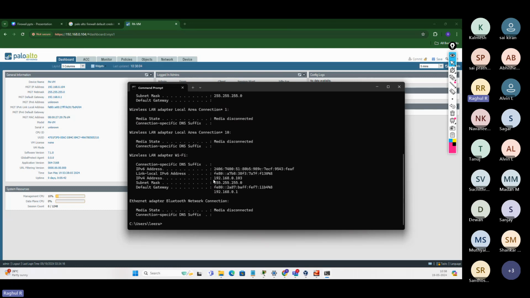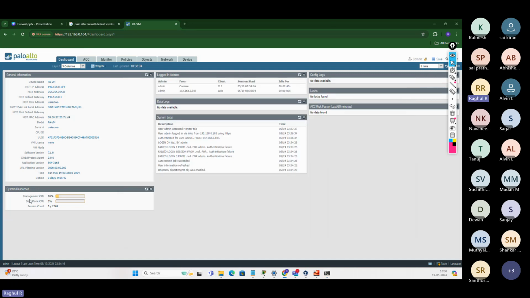So you can see 192.168.0.103. It's the correct one. Okay, you can see the data plane and the management plane, CPU percentage, and the system logs. So we tried to log in, it failed. You can see the failed login. If someone tries to perform a brute force attack, it will be visible here.